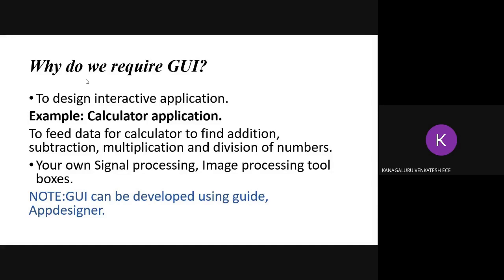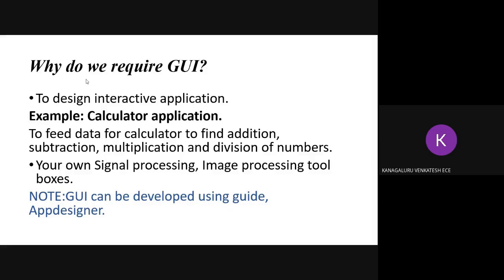So what do you mean by GUI? Then you can understand here. You can interact with the program that you developed, and you can expect the output for whatever purpose it is developed. So that is the main purpose of a GUI. So it's a general application that I mentioned here.